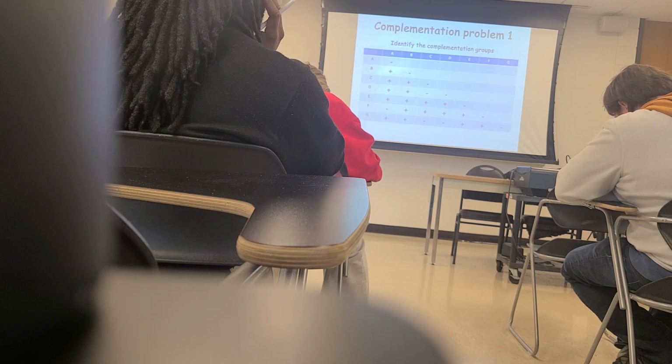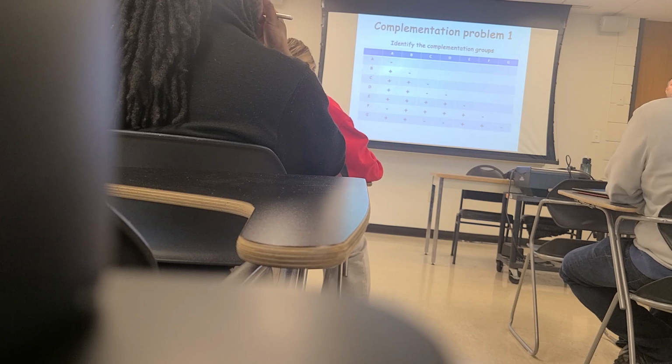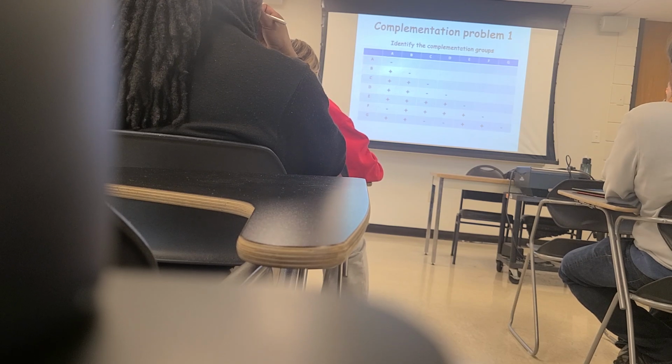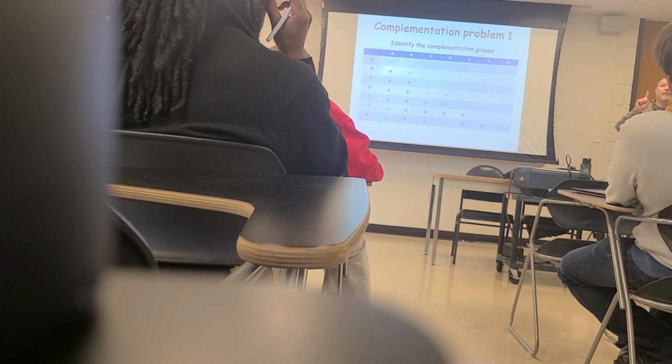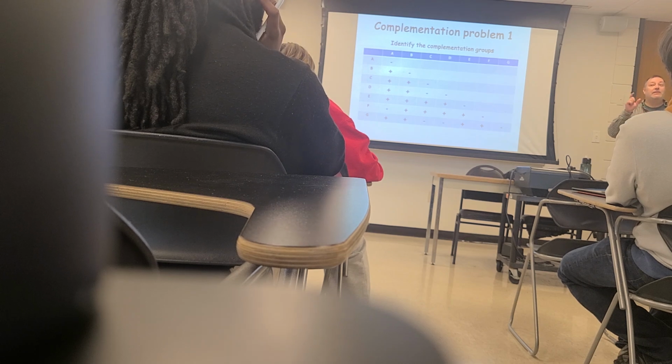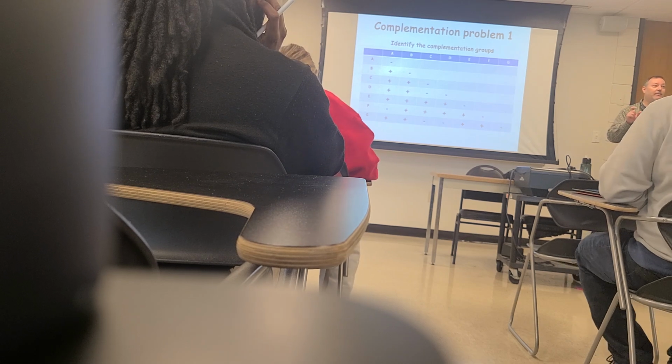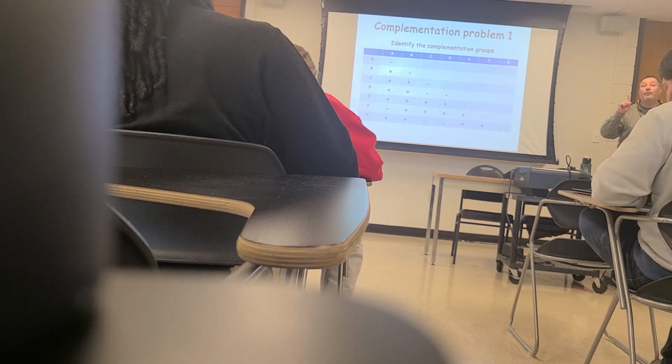One really important rule is everything needs to be in a group. How many mutants does it take to make a group? How many does it take to make a group? 1. Because each group represents a different gene being affected. And so a group of 1 is still a group that's different than all the other groups. That's the first important thing that students forget. A group of 1 is still a group.